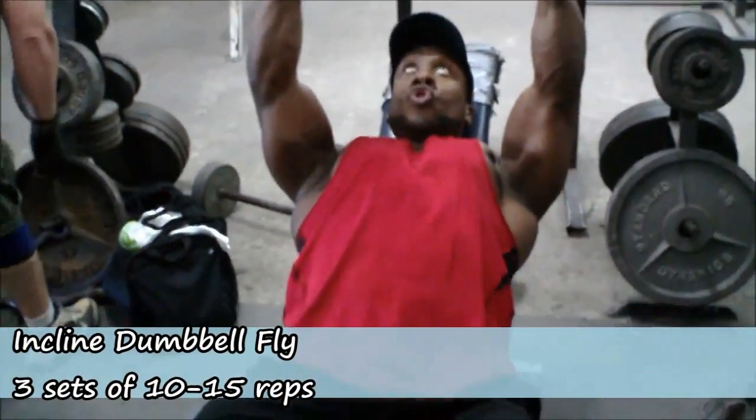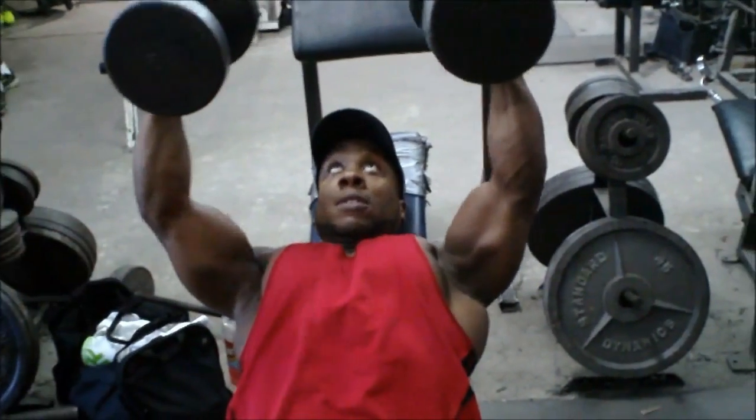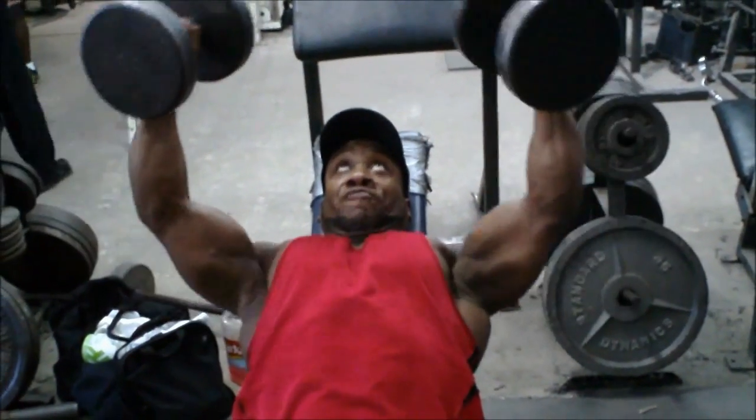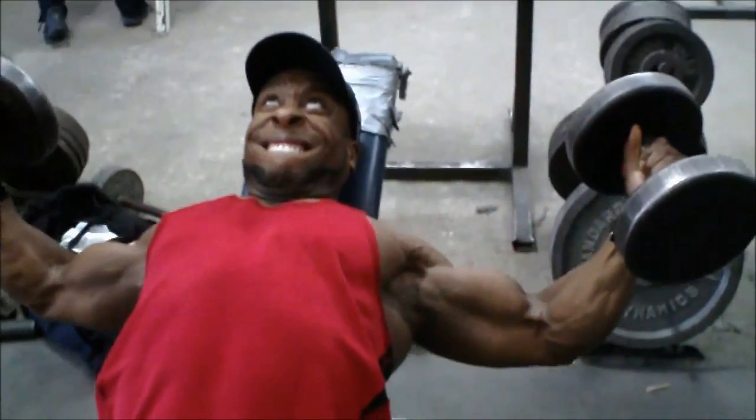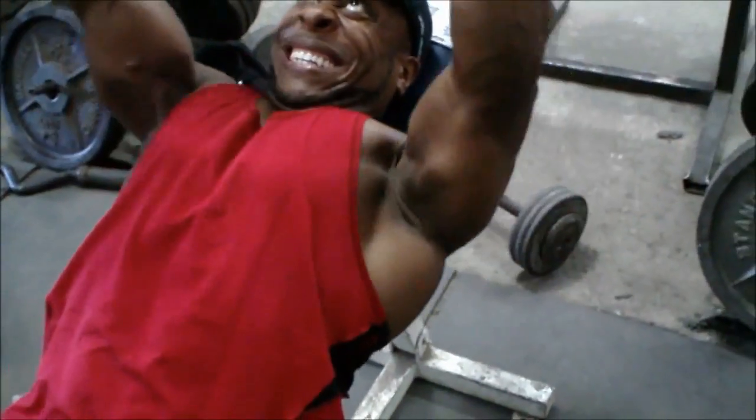After we did the cable crossovers, we went ahead and jumped it off with some incline dumbbell flies. One of my favorite exercises to really bring in the upper pecs, man. Really stretch them, really squeeze them, really contract them.